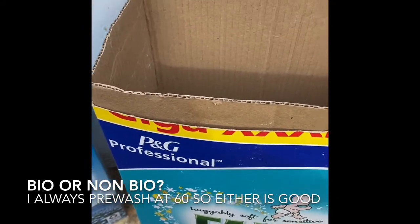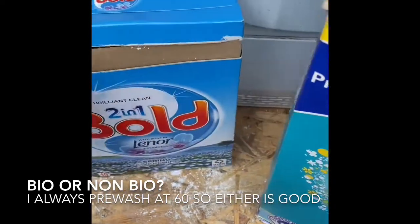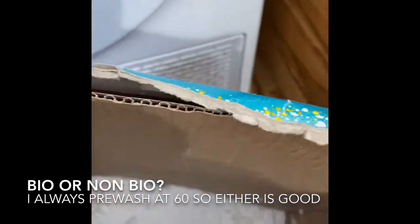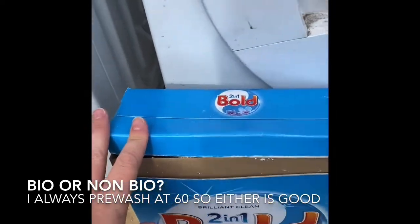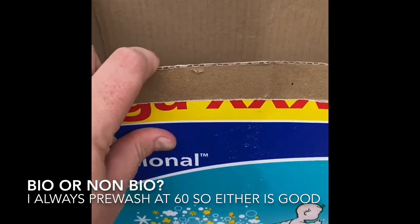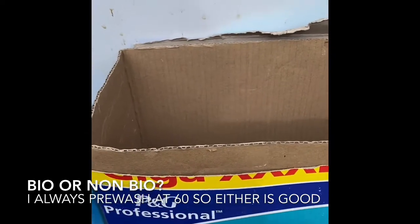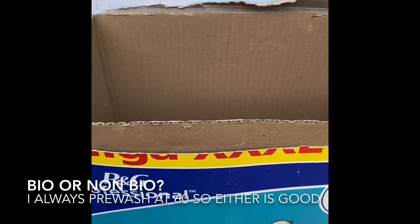So for my pre-wash, I tend to use my Bold 2-in-1. Even though it says it's got inbuilt softener, it's not the same as using a fabric softener, so it's absolutely fine for cloth nappies. I did buy this big box of Fairy non-bio when I first started, but then I learned that you need to wash non-bio at 60, whereas you can wash bio detergent at 40. So I'm using this up in my pre-wash because I use night nappies. I always do my pre-wash at 60, so I might as well use this up while I do that. If you wanted to do your pre-wash at 40, you can do that. I just prefer to do it at 60 because of the night nappies.